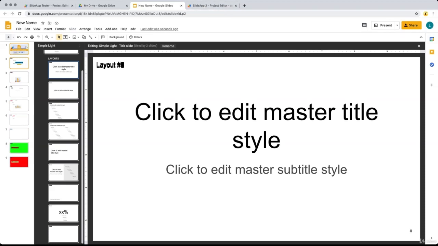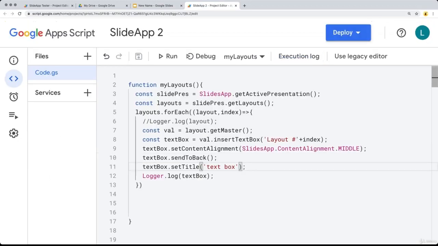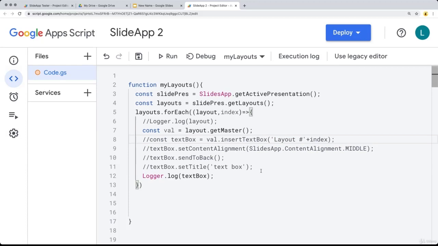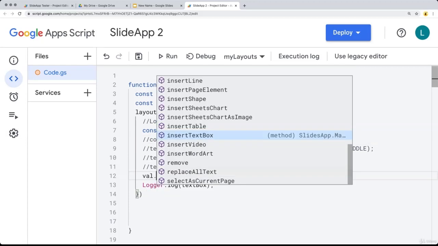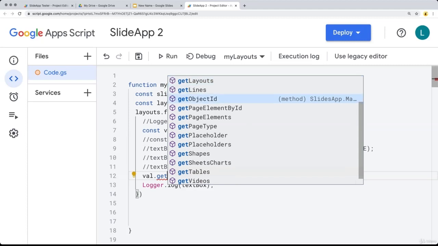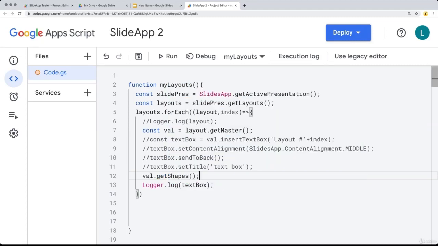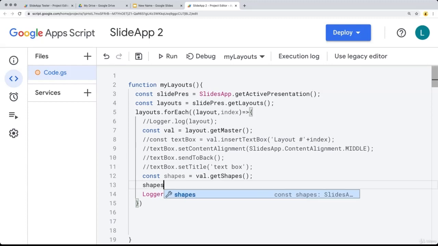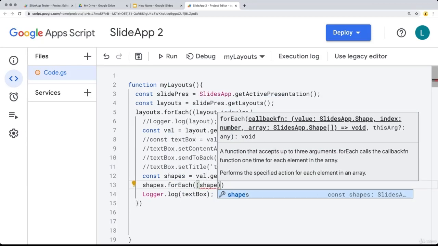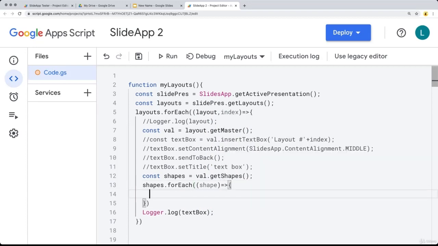So it looks like we do need to get the shapes from the page and then remove some of them. So commenting out where we're inserting, and we can also create a new function for that. So let's get the shapes from this page, and then we'll update those shapes. So this is going to provide us a listing of all of the shapes currently on the page. And then for the shapes, we'll loop through each one of them and then return back the shape. And we can also make updates to it.